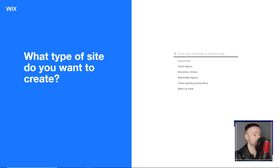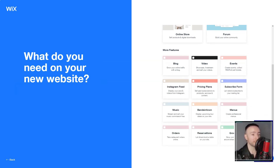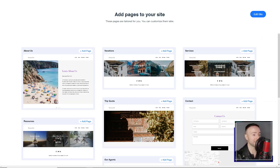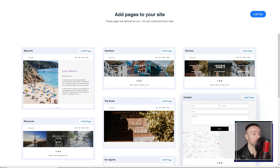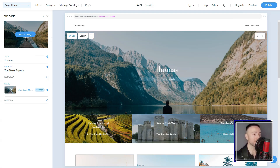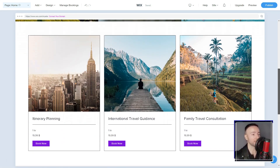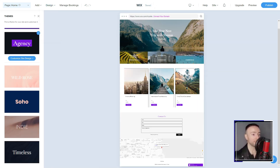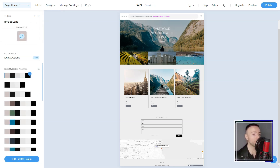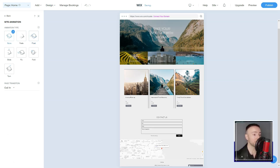Wix. Have you ever stumbled across a tool that not only meets your expectations but also feels like a magic wand in your hands? Sit tight as I unveil my personal expedition with Wix, a tool that transformed my digital journey. During a random exploration, I chanced upon Wix, a name resonating with millions globally. The appeal was evident, enabling users, irrespective of technical knowledge, to sculpt digital masterpieces. It didn't take me long to grasp the essence of Wix's charm — its profound design flexibility twinned with an almost telepathic drag-and-drop feature.